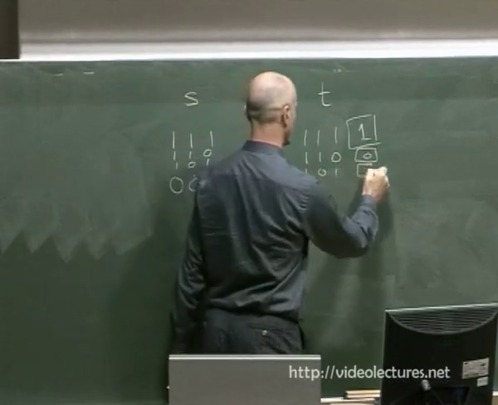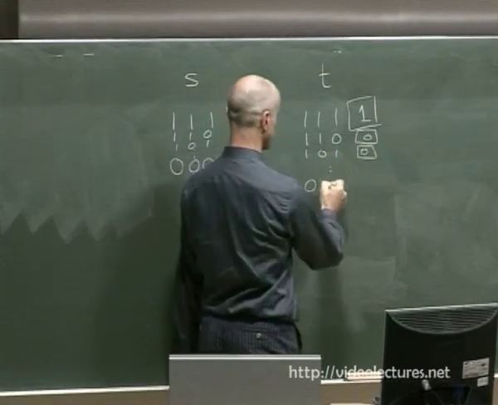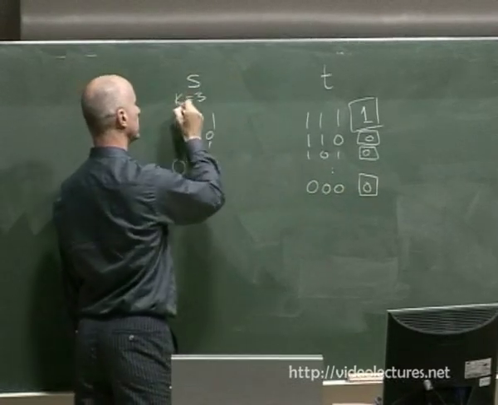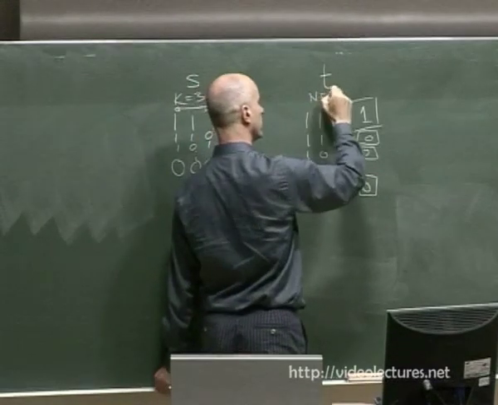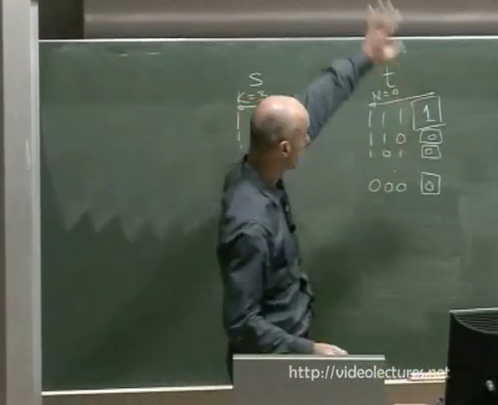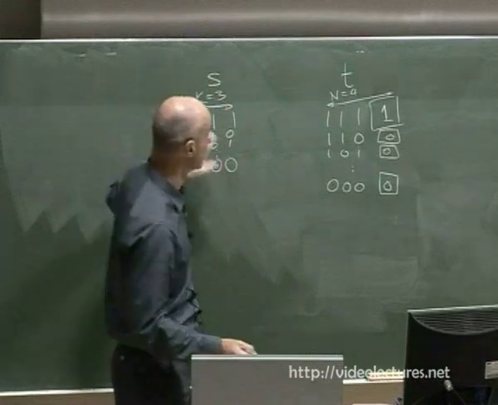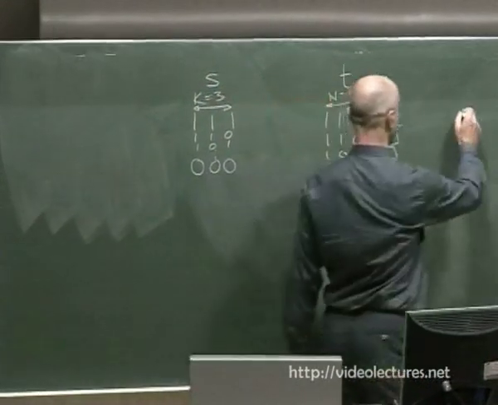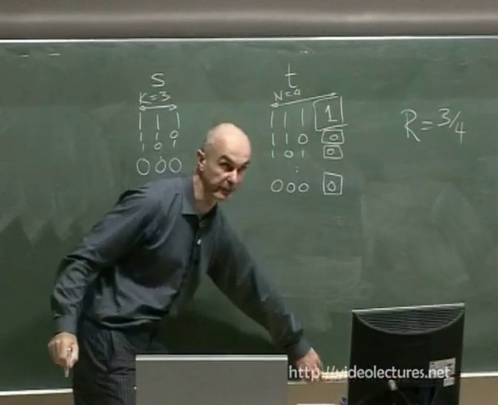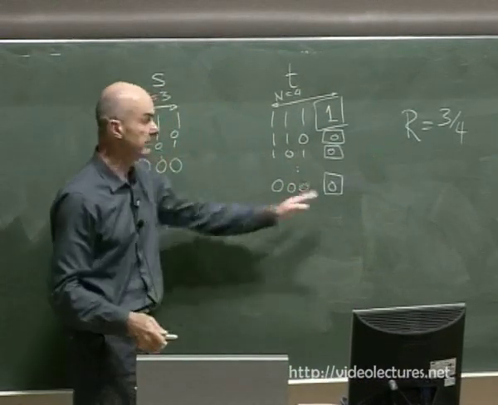101, okay, 0, all the way down to 0, 0, 0. And this is a way of getting from k is 3 bits to n is 4. This is another example of a block code. It happens to have 8 possible inputs here, so we've got 3 bits mapping to 4 bits. This would have a rate of 3/4. Okay, we've got the idea that we want to make long things and we want them to be different from each other, and maybe we can use parity checks.